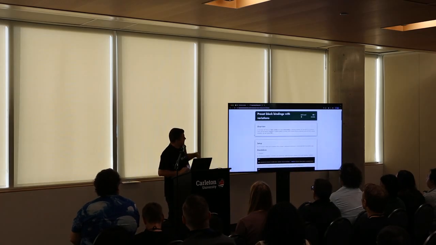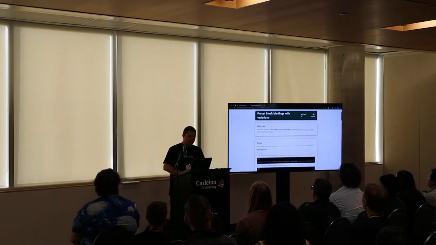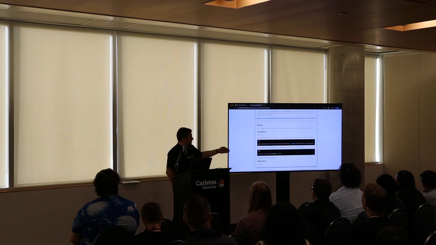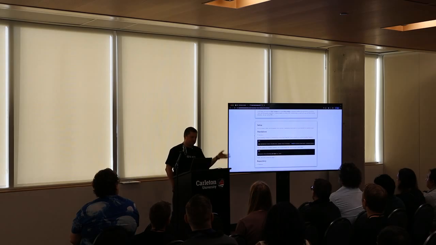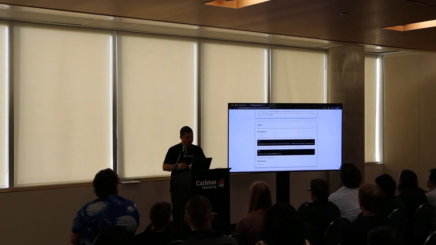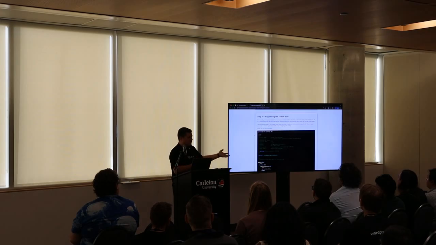Each one of these recipes is broken down with an overview, and then there's a little setup section. You can run an npx script. This is the create block package with a custom template that'll give you all the files that you need. You can run this in your own development environment. I've already got this all set up, so I'm going to skip this part, and I'm literally going to copy and paste the code from here and talk our way through it.